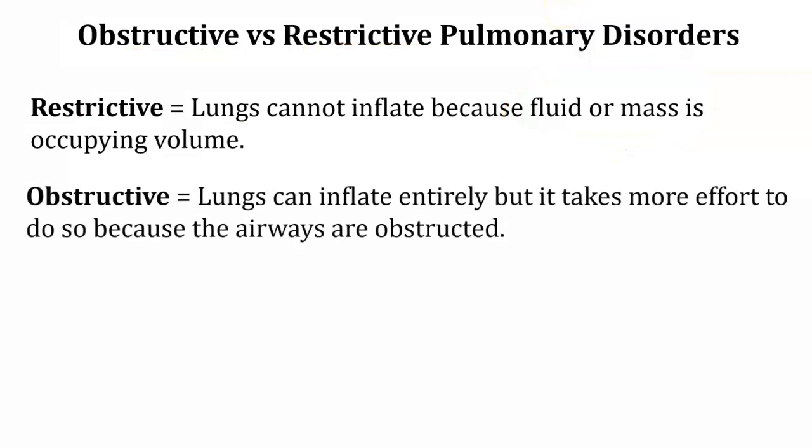An obstructive disorder, in contrast, would be one in which the lungs can inflate the entire way. There's nothing taking up the space, but it's more difficult to breathe because the airways are obstructed. This could be because there's mucus coating them, oversecretion of mucus because maybe you're battling pneumonia, or maybe there's chronic inflammation, and so the bronchioles are swelling up, and now the opening in the airway is narrowed. It's just more difficult to breathe.